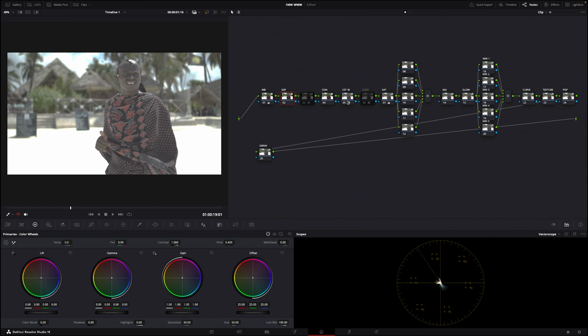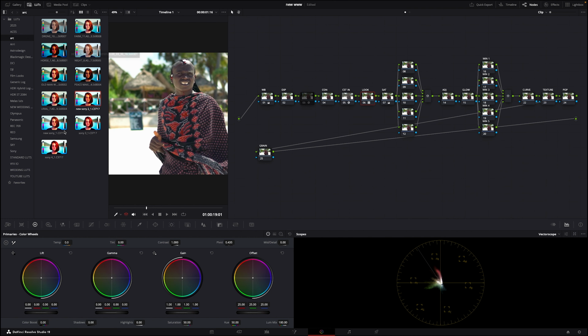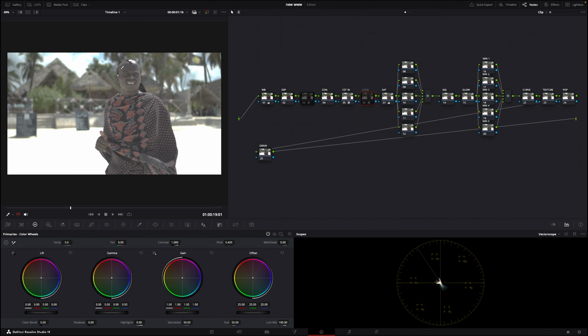Let me see what's the difference. So you can see what my LUT is doing. If you have any image and it's from a Sony, I think I like this because it gives a different feel. Yeah, it gives a different feel. I like this. But anyways, I'll keep this LUT off. We are going to grade this whole image together, then we'll come back and do the one with the LUT, so you would see what we have here.